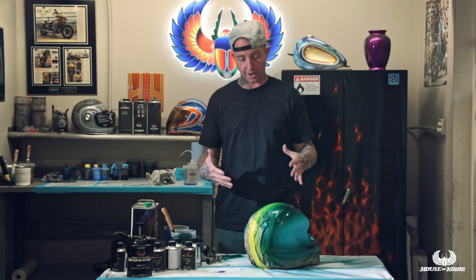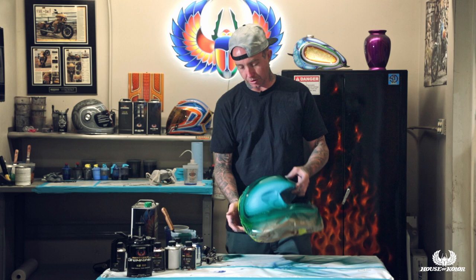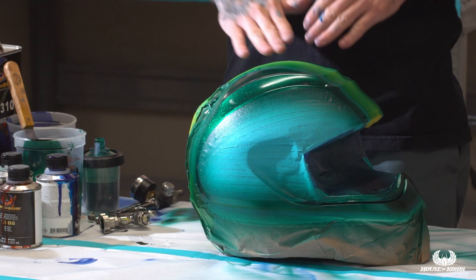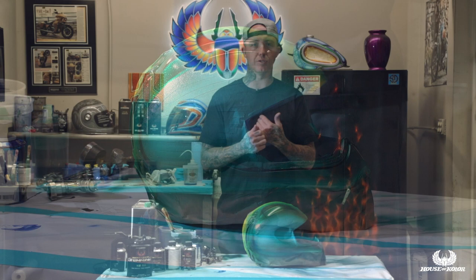As you can tell, our trans nebulae candy concentrate mixture dried crystal clear — this is over a metal flake base, and it's pretty awesome. Now I'm going to take that same carrier base mixture of lapis blue I made, mixed one to one and a half in my airbrush, and just fade the edge. The nice thing about trans nebulae is it dries flat, meaning the edge is going to be a lot more minimal than with a traditional candy or SG100. It's going to bury better with clear — three coats of clear and it's completely buried.